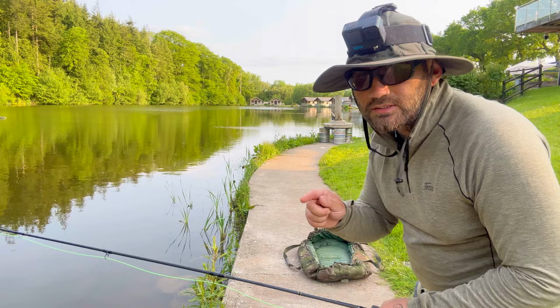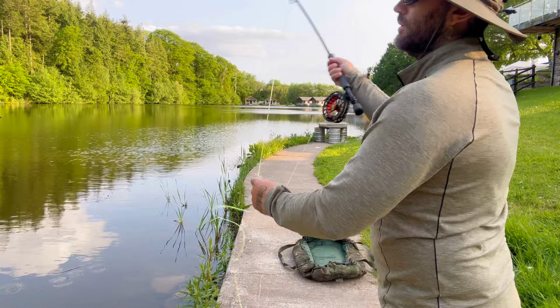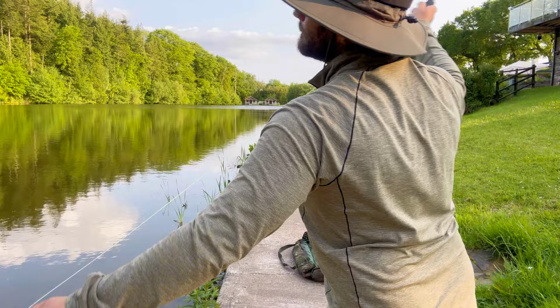Right, I've re-rigged now with the one that just snapped me off to 12 pound tippet. I was on 10 before. Hopefully it doesn't snap me off this time. That's the one. Here we go.